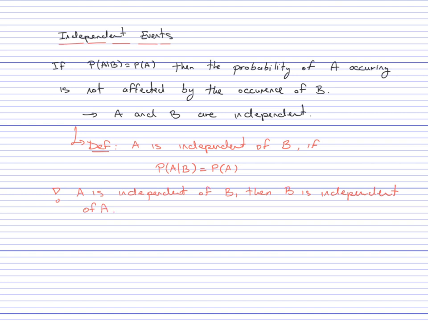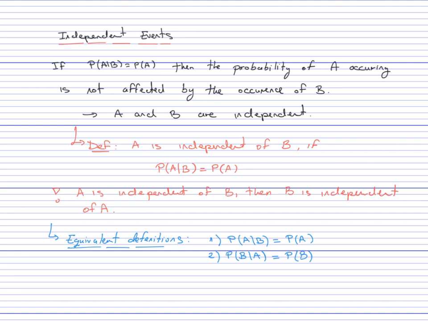By the way, there are equivalent definitions to the idea of independent events, and I'd like to write them. We are going to use a few of them. So, equivalent definitions. We already saw the first definition that says that A and B are independent if and only if the probability of A given B equals the probability of A. Another definition is that it's exactly the same as saying that the probability of B given A equals the probability of B, because we said that if A is independent of B, then B is independent of A, and also the inverse. So those are two equivalent definitions.